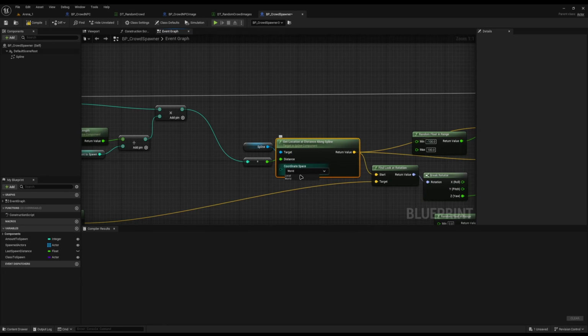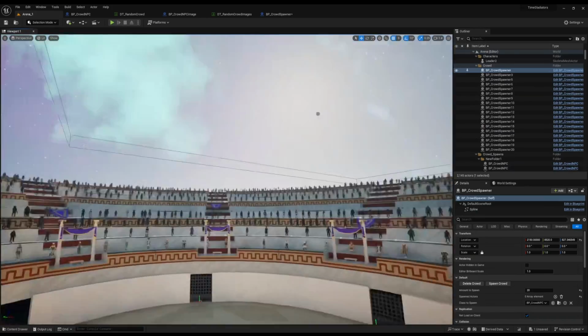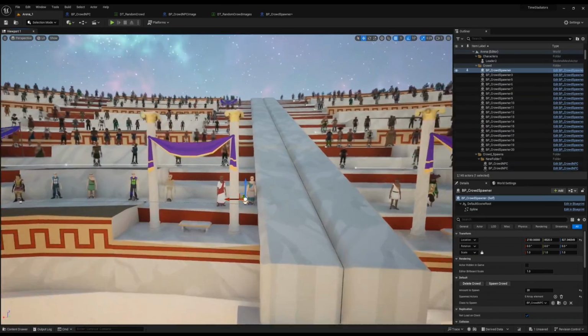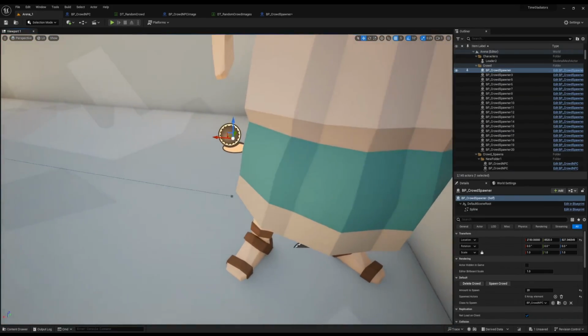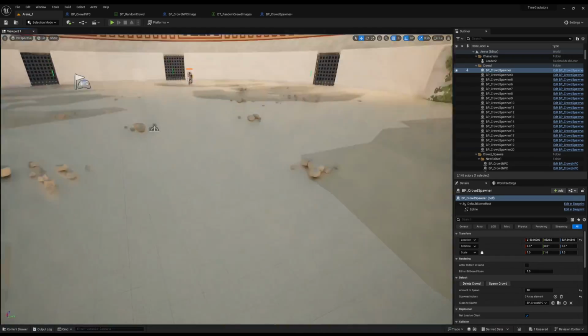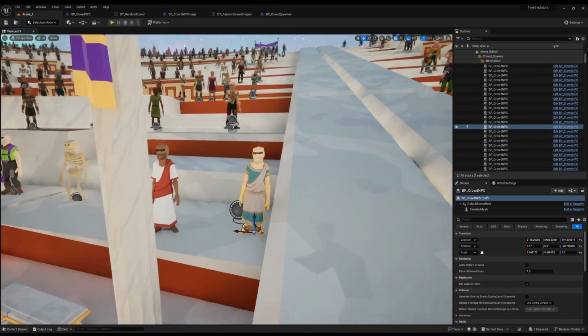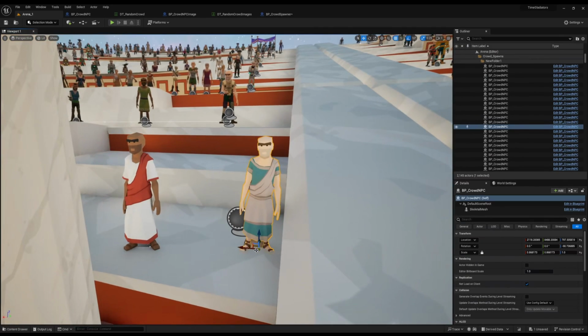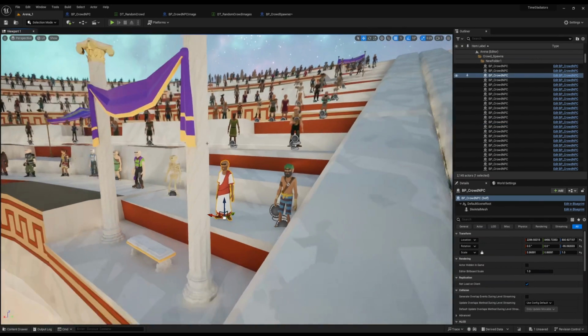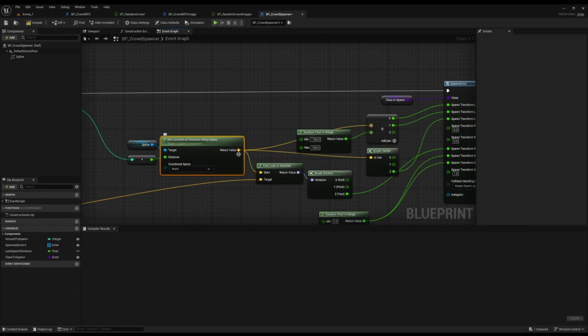I've set my coordinate space to world, so it tells me in the vast world where it needs to spawn. If it's set to local space, this will be 0, 0, 0 instead of wherever my 0, 0, 0 point is in the world. Making it a bit tough to spawn the actors. It's doable, but just set it to world space and it'll tell you the exact coordinate of this guy here, for example. And now that's given us a location for where we want to spawn the actor.